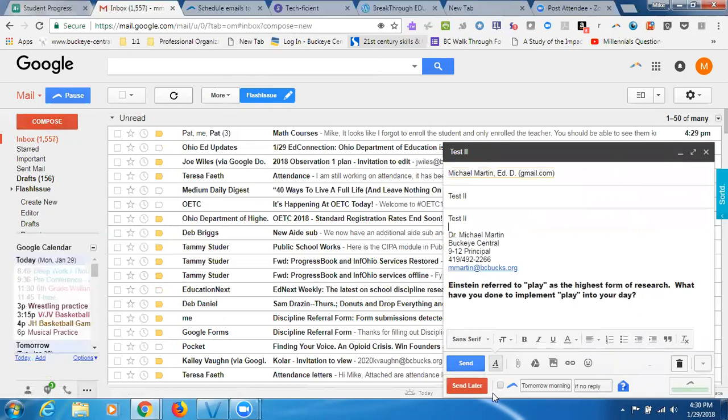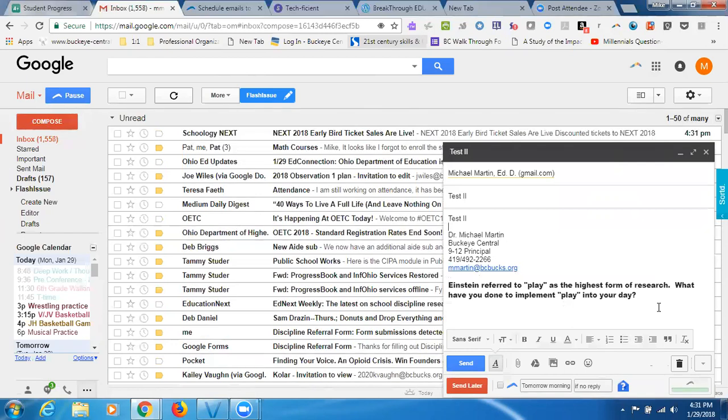And here, let's say I wanted to send an email to somebody, and I wanted to make sure that I knew if they read it. With Boomerang over here on the right-hand side, I can click this little down arrow and choose to request a read receipt. And this will tell me if the person has opened up the email and spent time on it, which would notify Boomerang that they have actually read it. When that occurs, Boomerang shoots me an email saying that Mike Martin did indeed open up this email at a certain time and probably read it. So that's very, very helpful for me because I want to know if my emails are getting through and if they're reading them or not. So that's been very helpful as well.